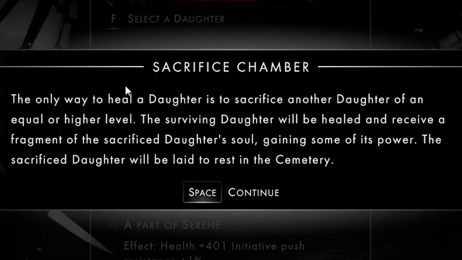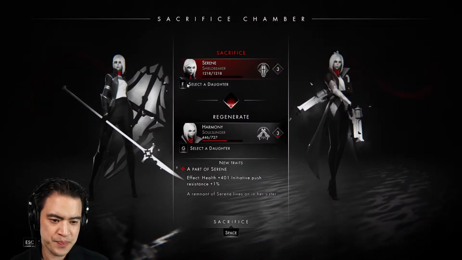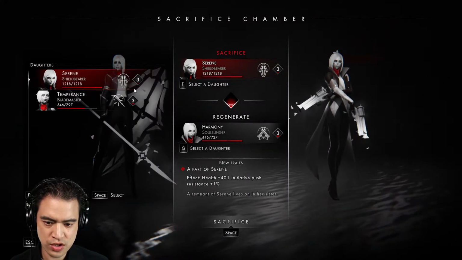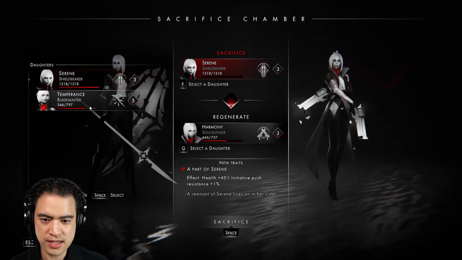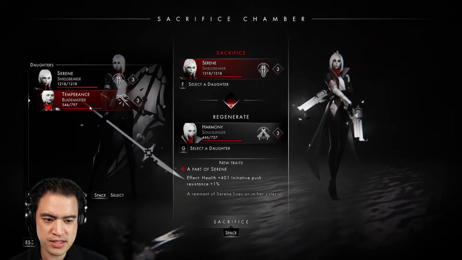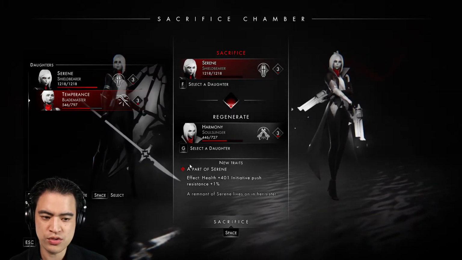Gaining some of its power, the sacrificed daughter will be laid to rest in the cemetery. So if we were to choose... Oh, wait a minute. I'm going to do something kind of wonky. I'm going to use Temperance. I'm going to sacrifice Temperance's life to heal our Soul Slinger.